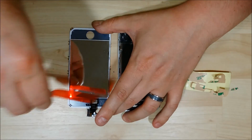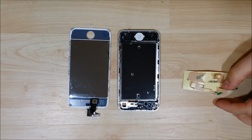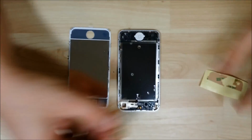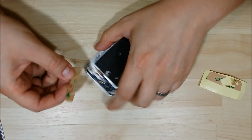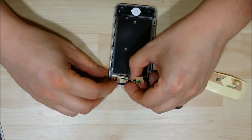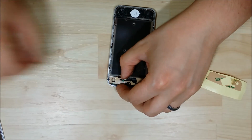Go ahead and peel off the backing of this LCD screen, get it nice and shiny here. We're going to go ahead and put the adhesive on. You'll see a lot of people not use new adhesive when you put an LCD back onto these iPhones in a lot of the videos that you watch. And I really prefer to do so, as I think it makes the phone a little bit stiffer. And to be honest with you, I spend a lot of time taking this phone apart and putting the LCD back on. I want to make sure that it's done right.